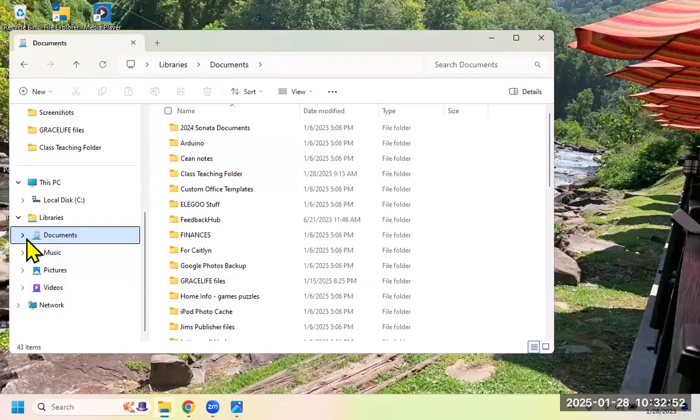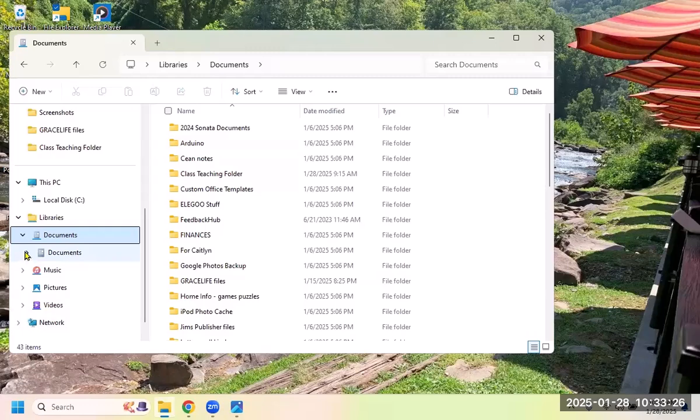Now here in documents, you notice there's a little arrow pointing to the word documents. This arrow pointing to the right means that since documents is highlighted in this column, the contents of the documents folder is displayed over here in this window pane on the right side. If I click this little arrow, bloop, I get documents again. Well, anyway, it's kind of confusing, but let's not go there yet.